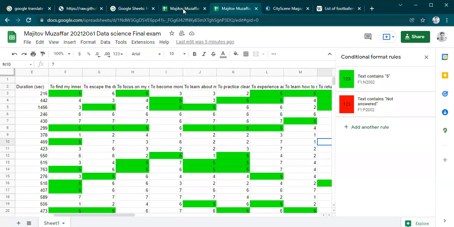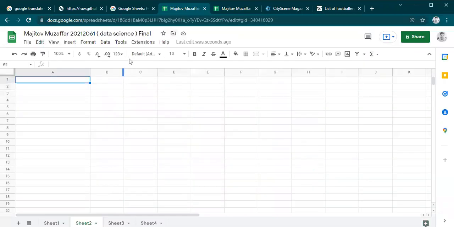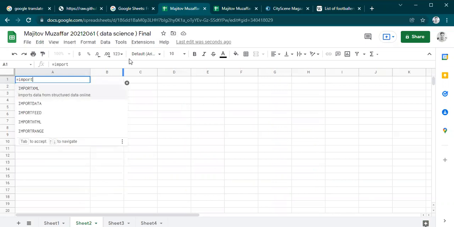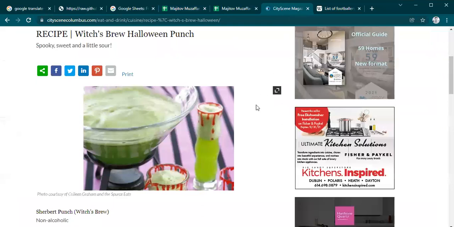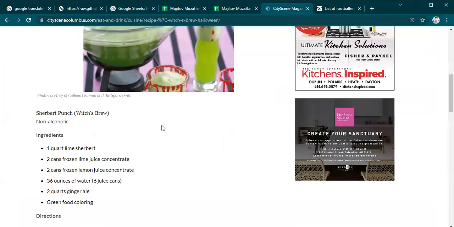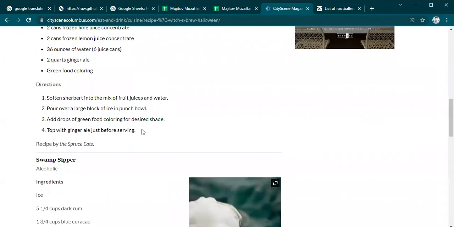list, the list data. If you want to copy only the list data, of course you have to import HTML, and of course it requires some code. Of course we have two codes. One code is only for tables, and the second code is only for lists. And don't worry about it, I will put it in the description of the video. Of course, if you want to list the ingredients, I decided to choose sherbet batch. Yeah, you can find the cooking time, sherbet, and directions.